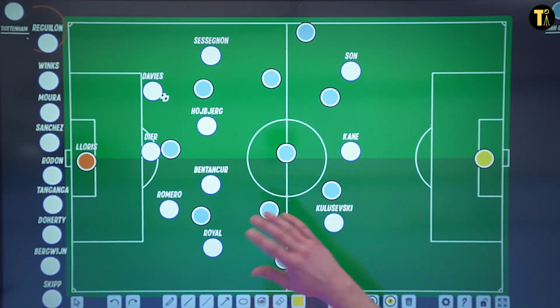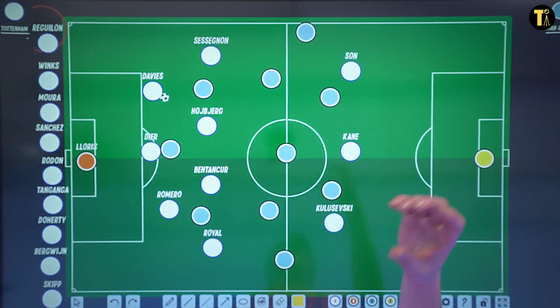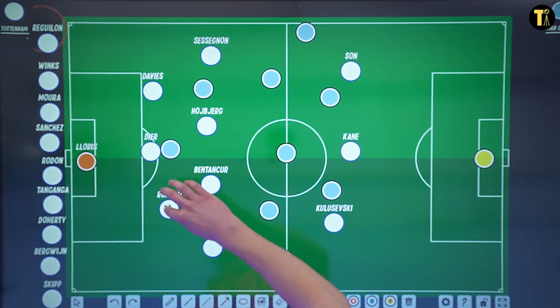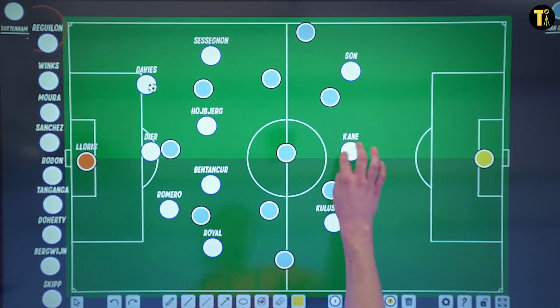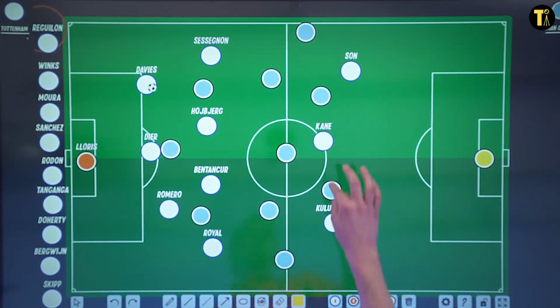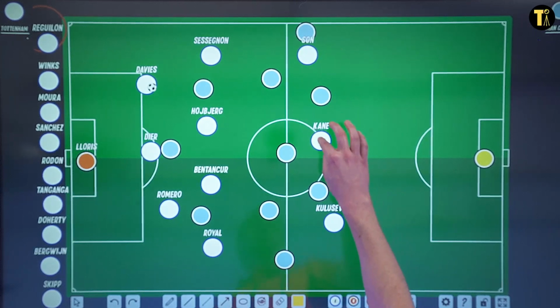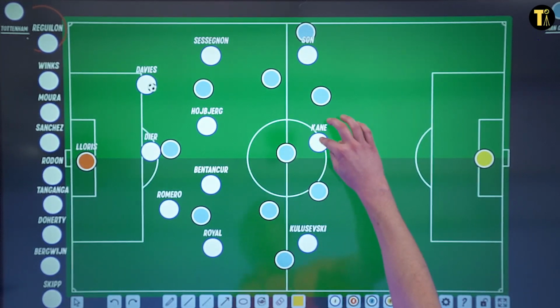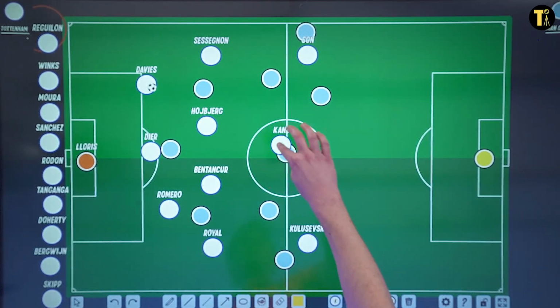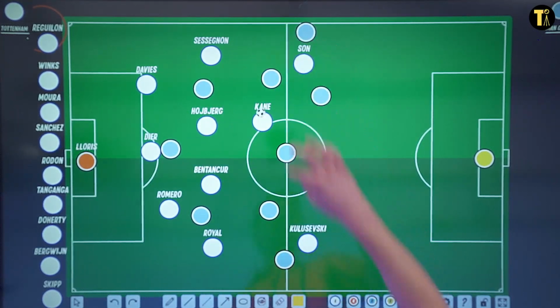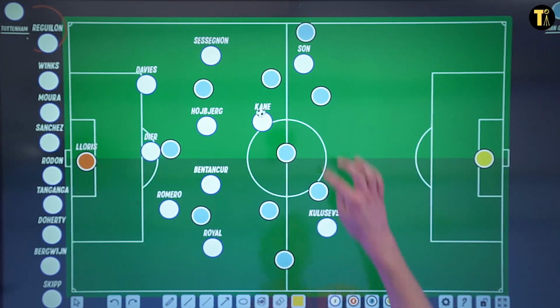So if we look at the first goal that Spurs score, we can see where Kane's positioning varies from what you'd normally expect of a goal scorer. Ball comes out from a keeper to a defender to Ben Davies. Now Kane, you'd normally think would be up here. If Man City are pushed up high with a really high line, you'd expect a goal scorer, the striker, to be right up top. But what Kane does is drop into these positions here, where it's kind of in front of Rodri to here. So you're going to see this pass from Davies, knowing that he's got Son and Kulusevski who are instantly running in behind the high line.